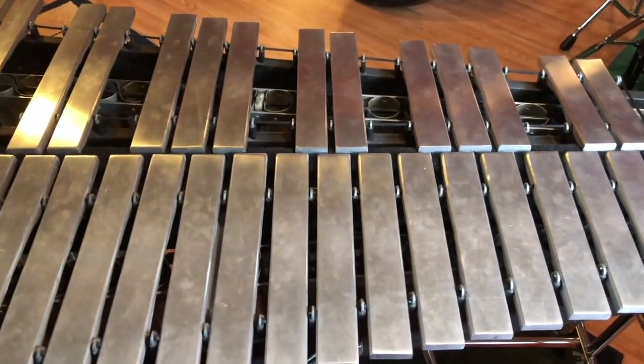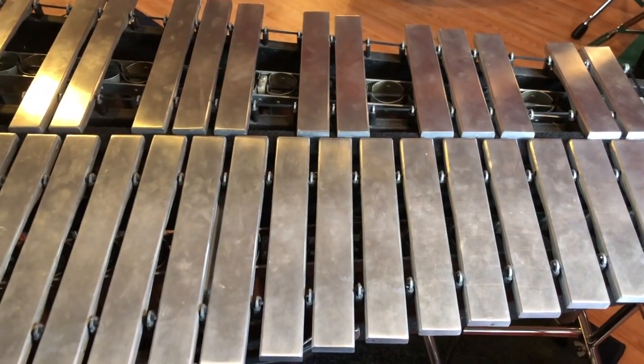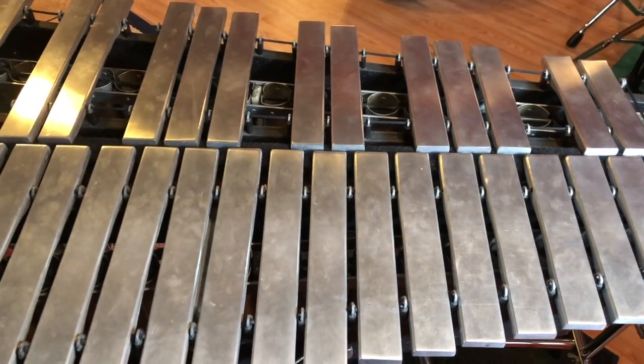That's what we call tremolo. It was mistakenly called the vibrato effect, and that's how we get the name vibraphone, but truly it's called the tremolo effect.